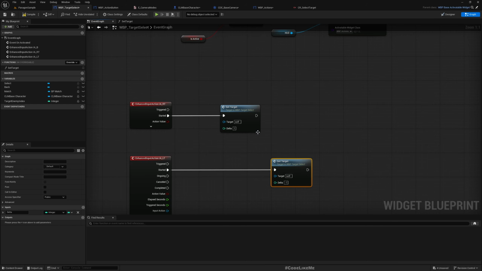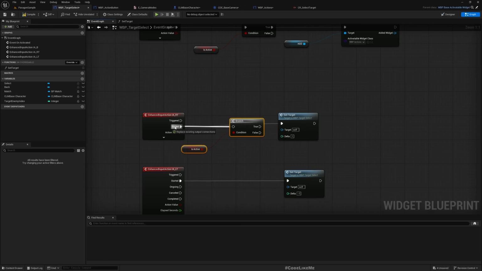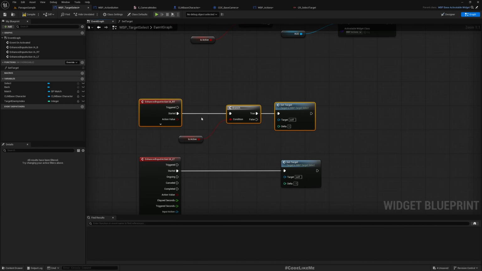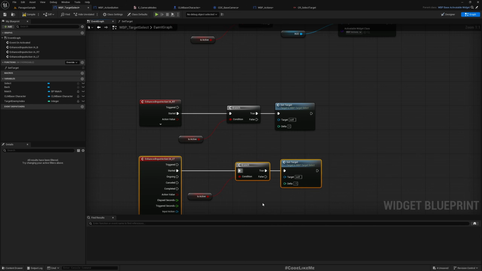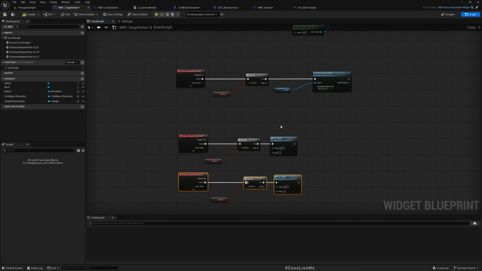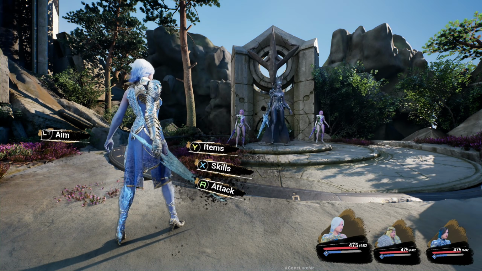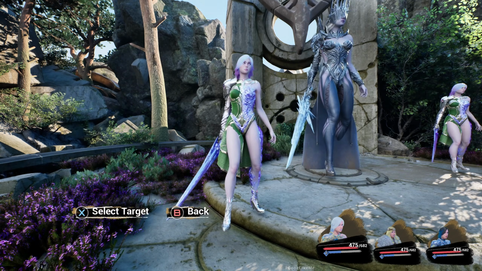One more thing. We need to check if this widget is active. Okay. I'll save everything. Test. A. E.